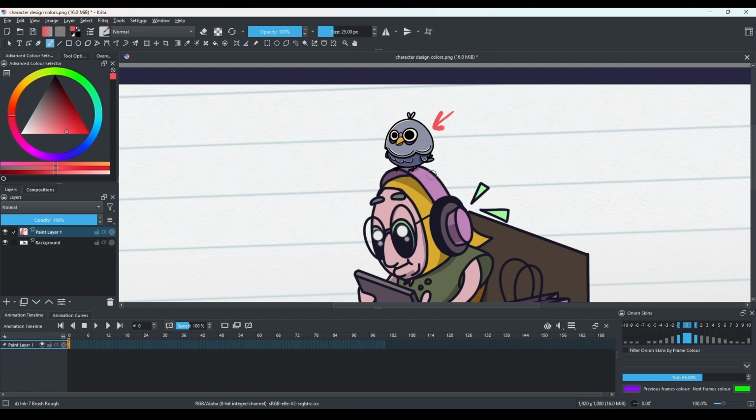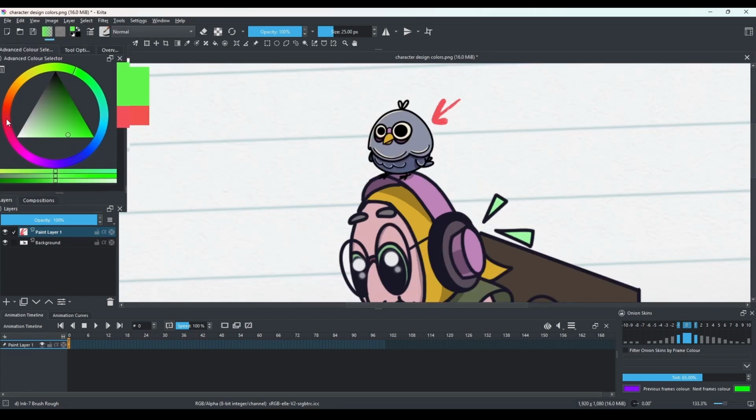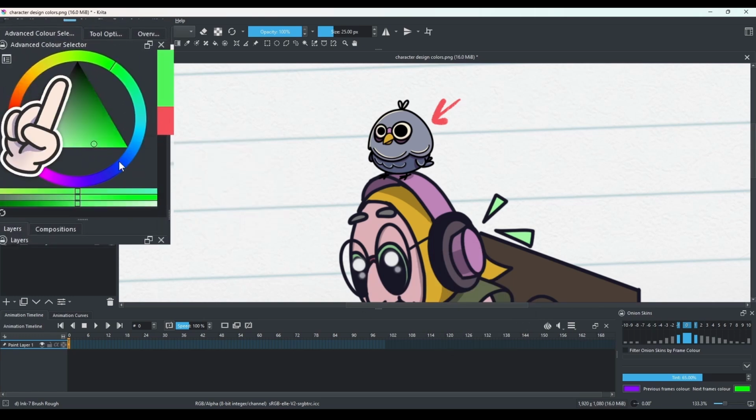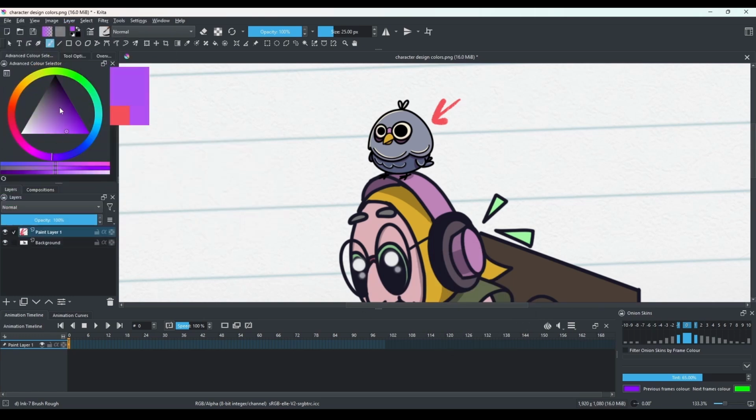No, I'm joking. Don't worry, I will elaborate. In the beginning of this, I wanted for us to bring the color wheel, aka the advanced color selector. When we pick colors, we can clearly see which colors are opposite on the wheel and which are in close proximity. By holding control on your keyboard, you can activate the color picker.